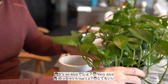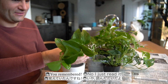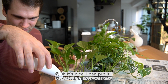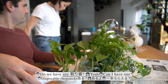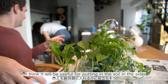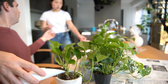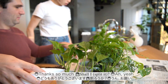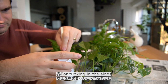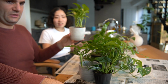Very nice. Right, start with the Epipremnum aureum. Pothos. You remember? No, I just read it. Oh, it's nice now. I can put it. Do we have any wadibashi? Yeah. Can I have one? I think it will be useful for putting the soil in the side. Make this for tucking in the side. That is done.